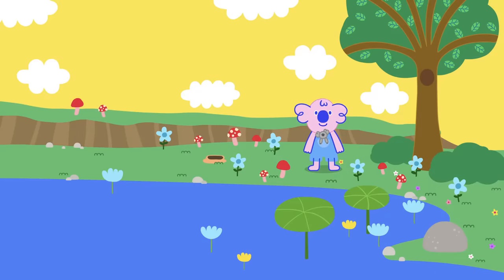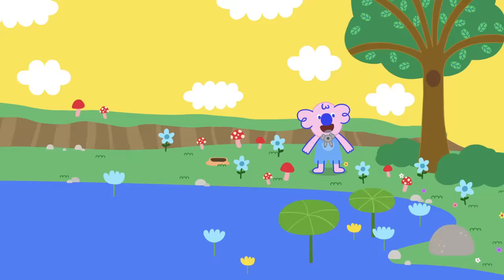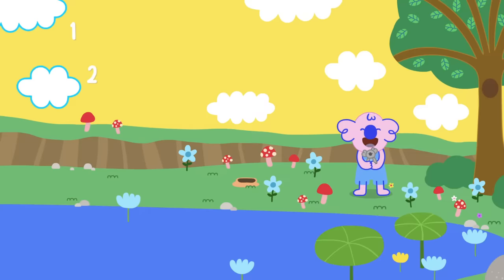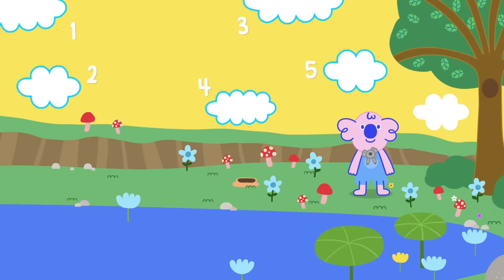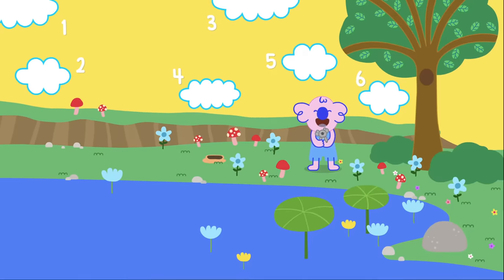Let's try again. Go. How many white clouds can you see? One, two, three, four, five, six. Very good.